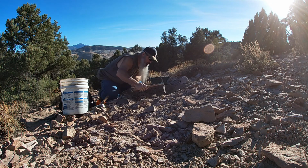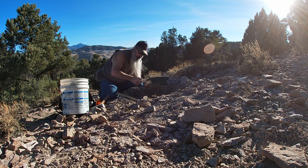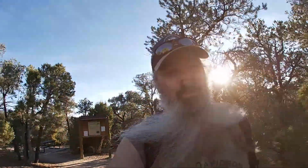Well, like a dummy, I walked away from my truck without grabbing any safety glasses or gloves. So either wear sunglasses or live dangerously. All right, so I was talking to a guy there, him and his son are hammering away in the rocks. And he told me, yeah, you can find the garnets loose. You don't have to bust the rock to get to them. And they've got an empty water bottle that they're putting the loose garnets in.